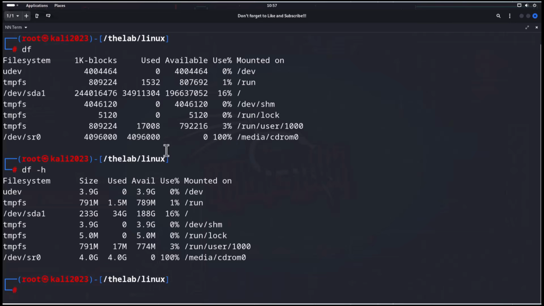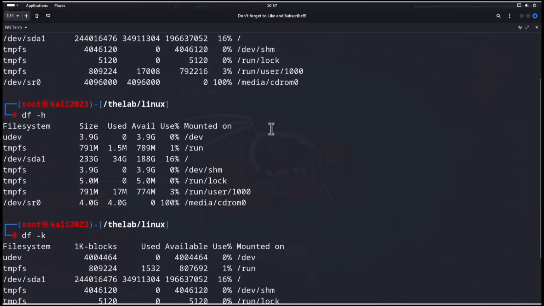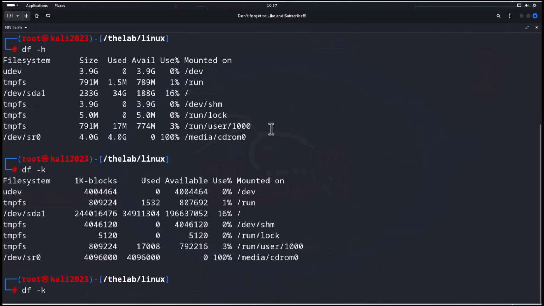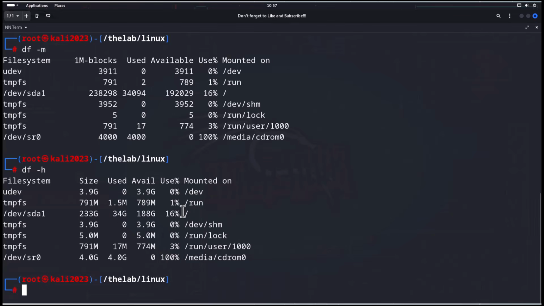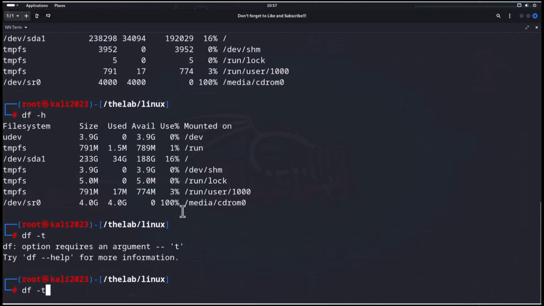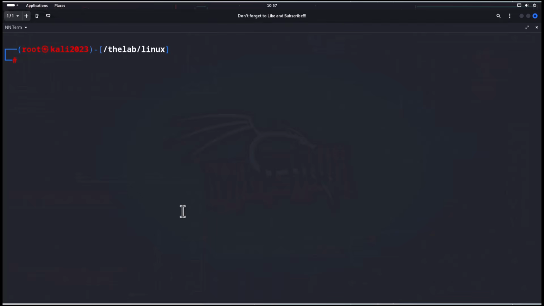Now, let's say you wanted to know because you're crazy, right? There's no other reason you'd want to know this. You could do it in kilobytes, which I believe looks like it was the standard. Okay, so yeah, let's say we wanted it in megabytes. You got it in megabytes right there. But if you just do it -h, it thinks you're a human, and it's going to do it in gigabytes, because that's what everyone else uses. I don't know if terabytes works. What do you think? No, it denied us. Petabytes? Nope. Denied twice. Stick with df -h to get how much space you have.